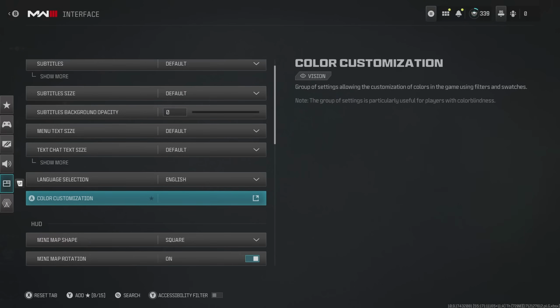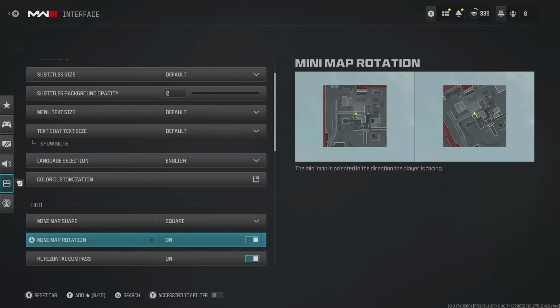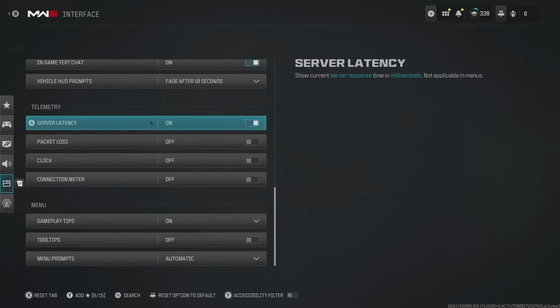Then just in case there's any true new players here, I would recommend putting the minimap shape on square, turning the rotation on, and then just ensuring that the rest of these are on default. Lastly, you may want to switch on certain elements of your telemetry, so things like your latency and packet loss. This can give you a little bit of an indication of how the game is going to play out, and can even impact the way you approach certain gunfights. For example, if your latency is very bad that game, you'll know that you're going to find it a little bit harder in certain scenarios.